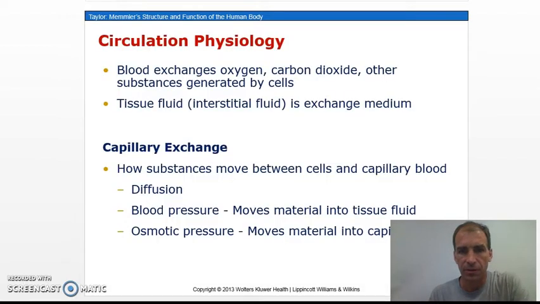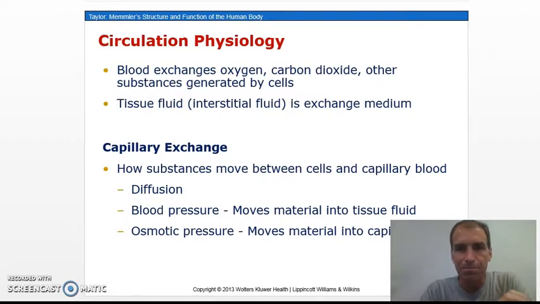Specifically in the vessels. The main function of vessels is to transport blood and other nutrients, gases, compounds to cells and throughout the body. Now we're going to focus just on blood specifically and how that functions and how we're going to move things. We'll show you a couple of animations on how we do that.